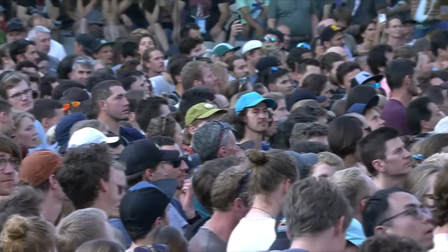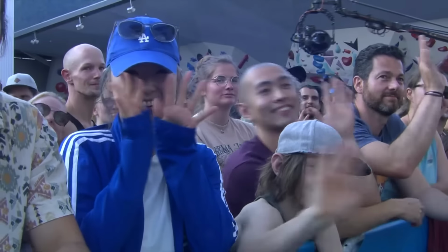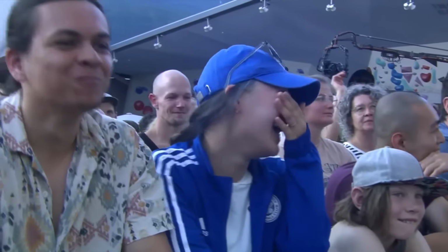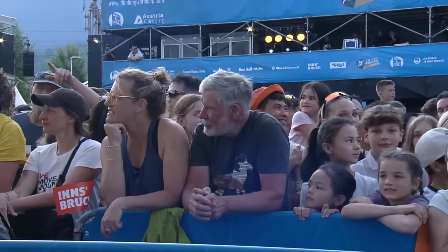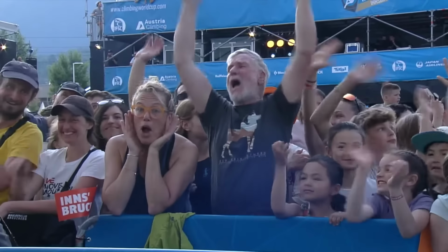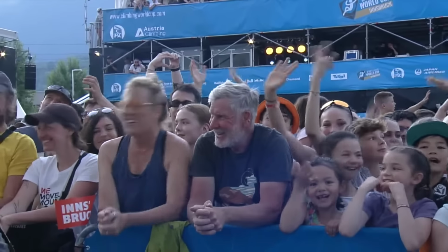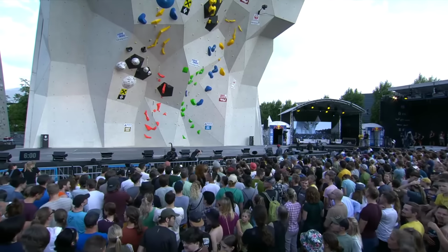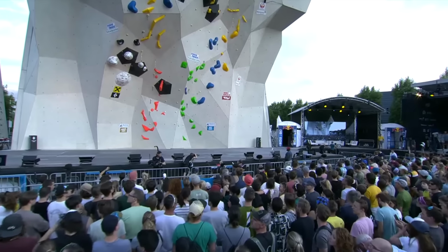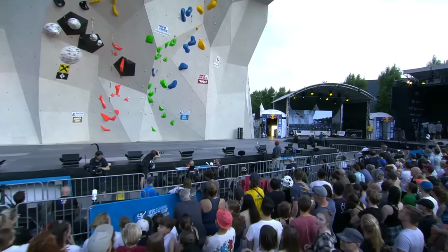Reassured. It could be an element of heat. I mean, last year's women's final, if you remember back to then, lasted about 45 minutes, and it had been baking in the sun, so you do wonder whether that heat has affected some of the holds. Yeah, last year the females actually started in the sun. They were first as well, and I definitely think it affected the round overall. I remember some athletes saying that they felt almost sunburnt after climbing in it. So I think they pushed back the finals this year so that all the athletes could perform in the shade, which is much nicer for sure. Yeah, and you can see the sun hasn't hit the wall at the moment.